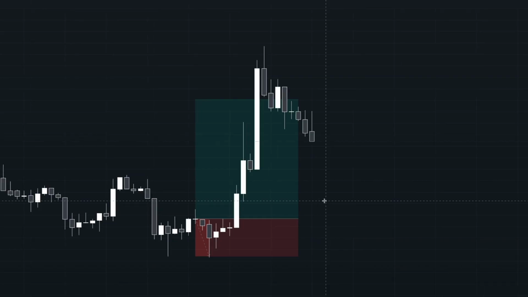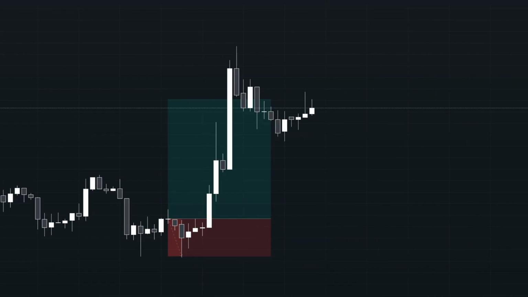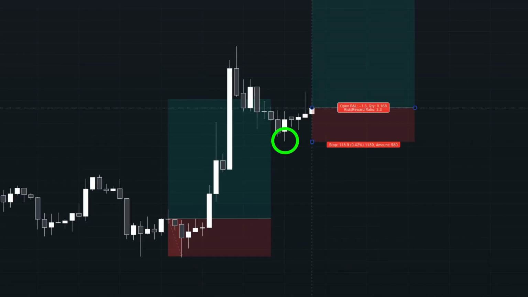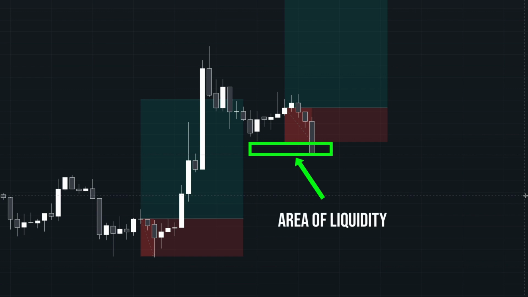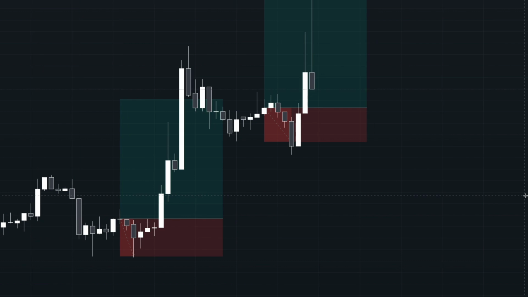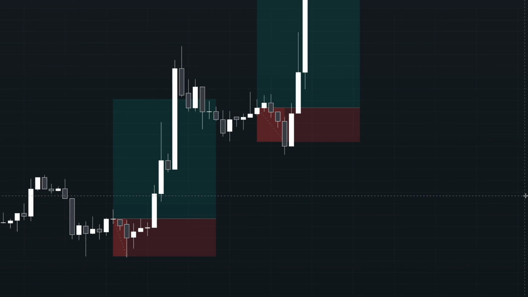What many traders tend to do is put their stop loss just at or under the swing low, which is just too tight of a stop. Since many traders put their stops at these positions, it creates an area of liquidity, and price tends to seek out areas of liquidity, which is why many traders end up getting stopped out or stop hunted in these areas.